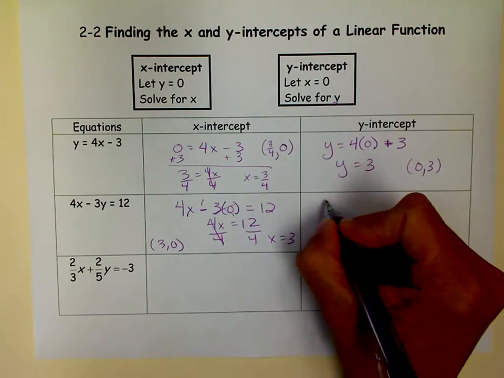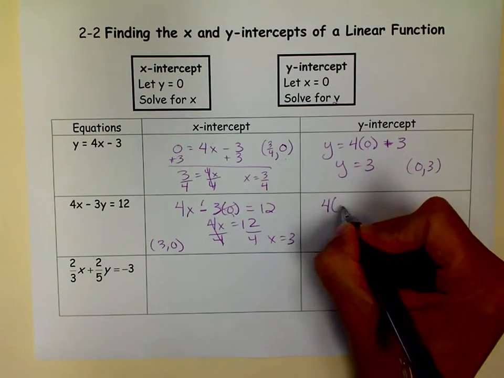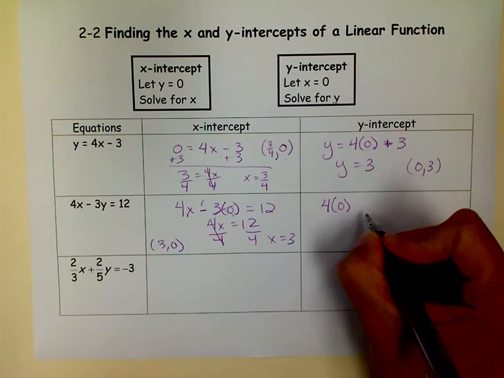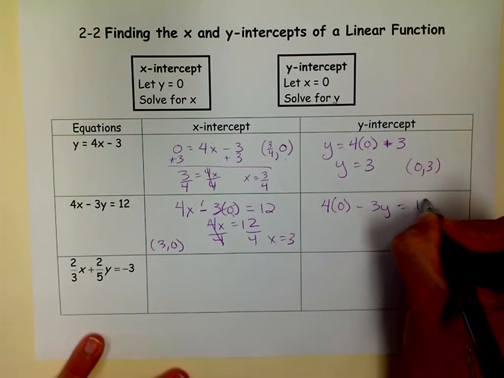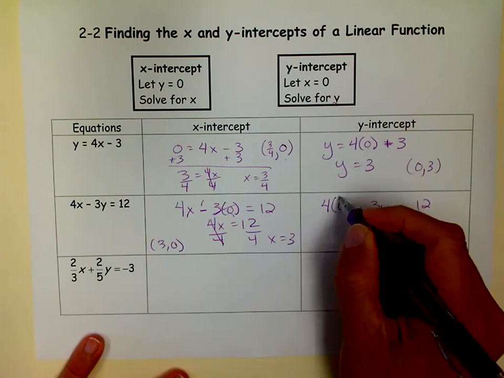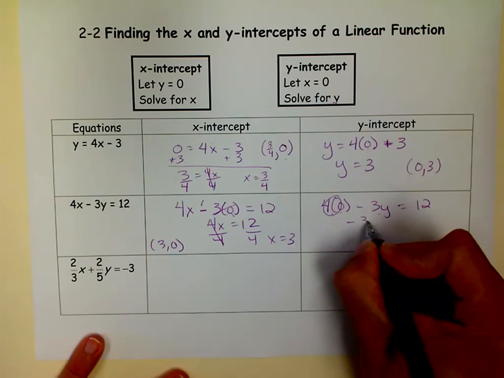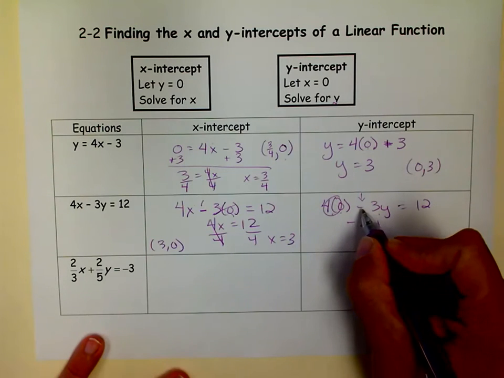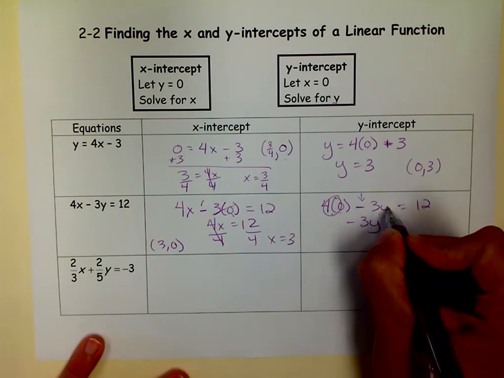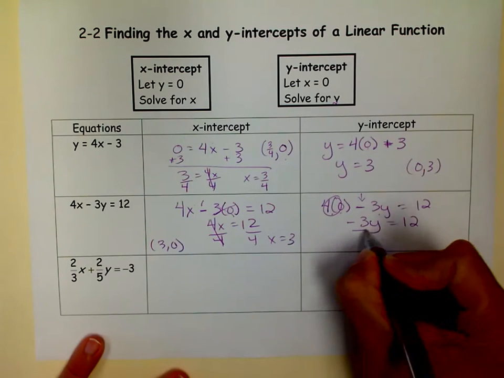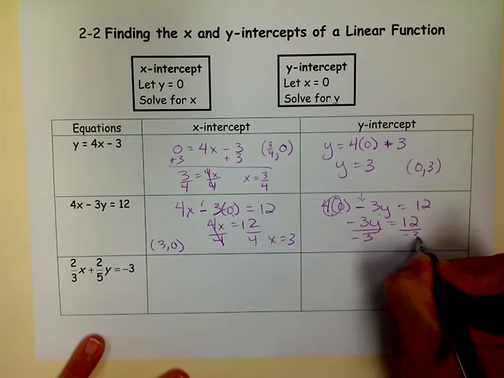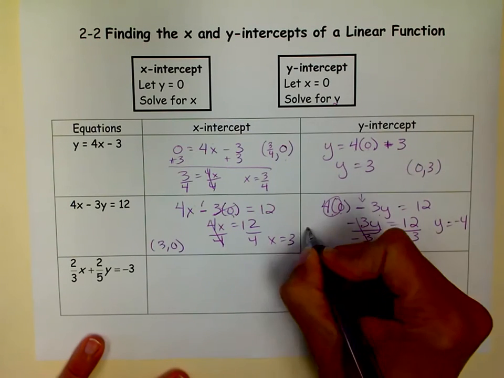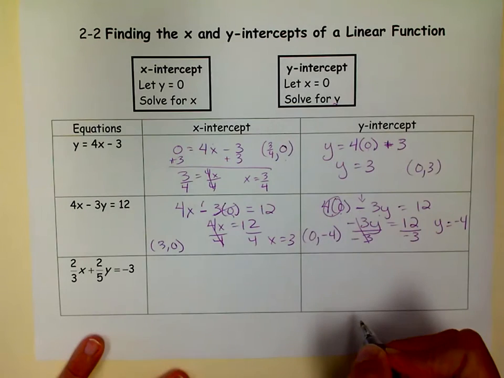Okay, to find the y-intercept of 4x minus 3y equals 12, that equation, we are going to put a 0 in for x. And 4 times 0 is 0. 0 minus 3y is negative 3y. A lot of people might forget this little negative here. Don't do it. Make sure you're always watching the signs in front of the term. Otherwise, you will get the wrong answer. So we're going to divide both sides by negative 3 to get y alone, and we get y equals negative 4. And our coordinates would be 0, negative 4.